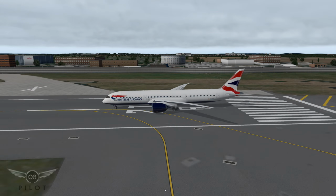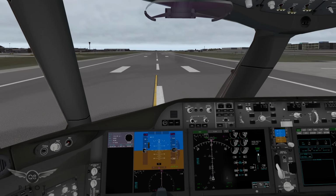All right, folks, I had to actually restart X-Plane and start the aircraft again. I'm not sure what was the problem. It could be that the throttle quadrant was on maximum power, and that has caused the aircraft not to start. But we have it started now, and we are on runway 27 right, ready for takeoff.